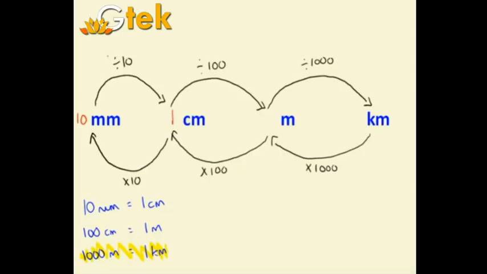So this is the basic idea behind converting units from millimeter to kilometer, or millimeter to meter, millimeter to centimeter, and similarly vice versa. If they ask to convert from millimeter to kilometer, you have to follow the steps from millimeter to centimeter, centimeter to meter, and meter to kilometer. From kilometer to millimeter, you have to convert from kilometer to meter, meter to centimeter, and centimeter to millimeter. This has been mentioned in increasing order, and from kilometer to millimeter it is decreasing order.